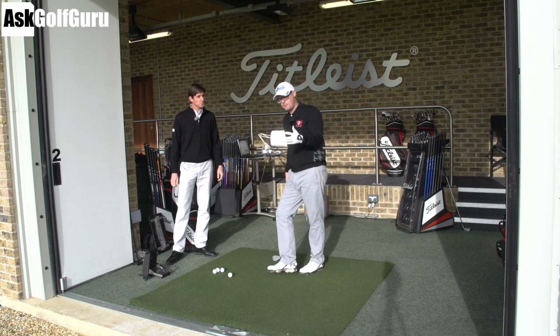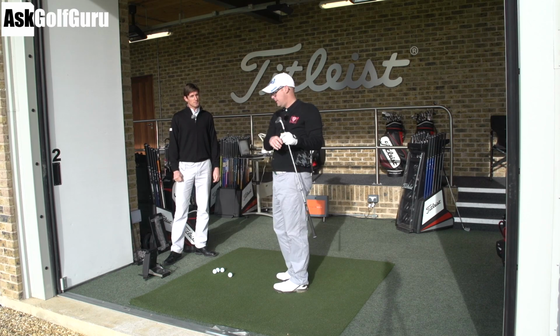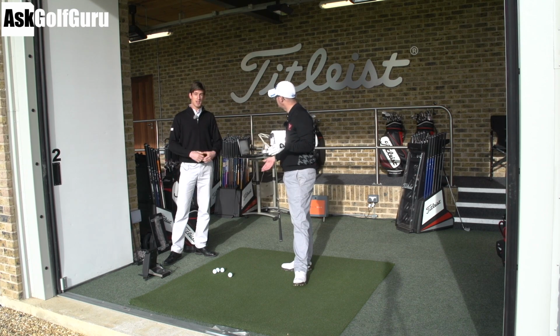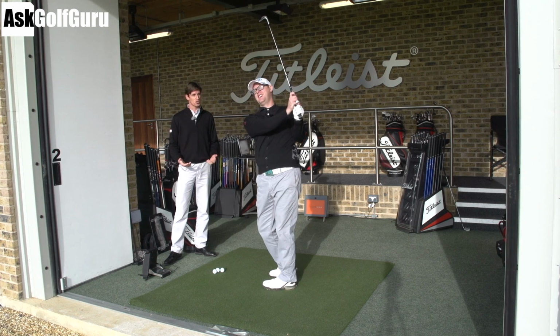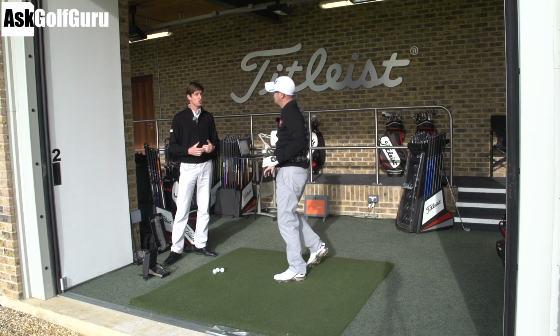Great, interesting points there, guys. So if you want control going into the green, the Pro V family of balls is definitely going to offer that, is what Titleist is saying. The data is backing that up as well, isn't it? Absolutely, and that's why the overwhelming majority of the world's best players use Pro V1 and Pro V1X, because they need that control, and so do all golfers, and that's why all golfers can use and should use Pro V1 and Pro V1X to shoot lower scores.